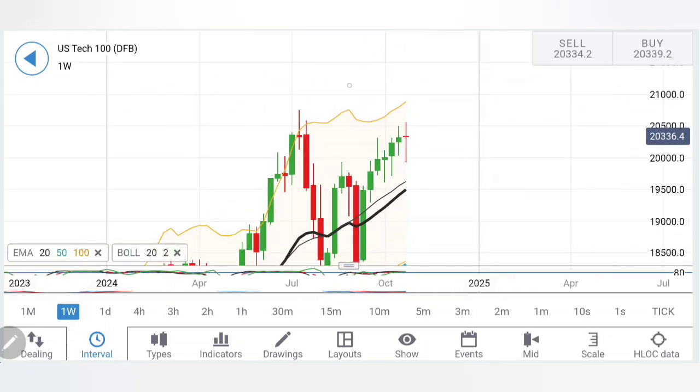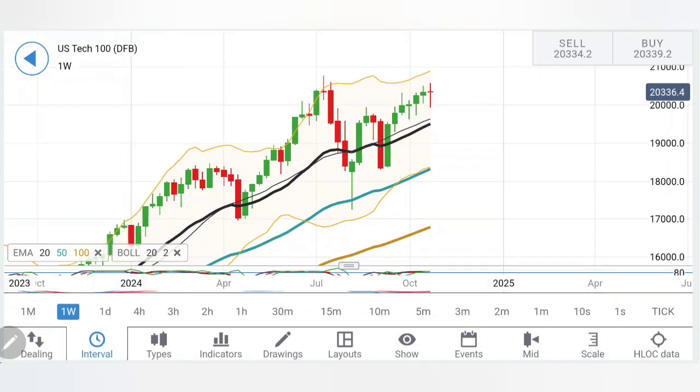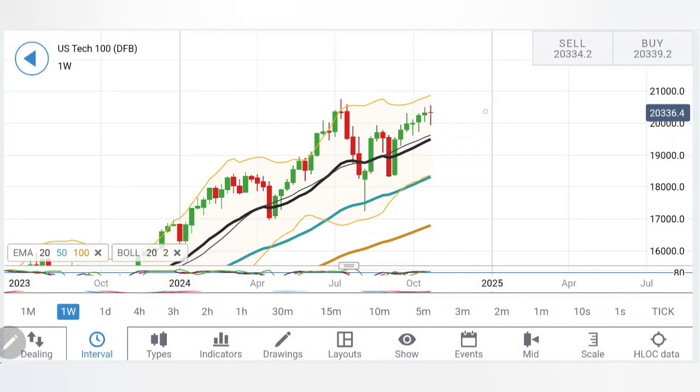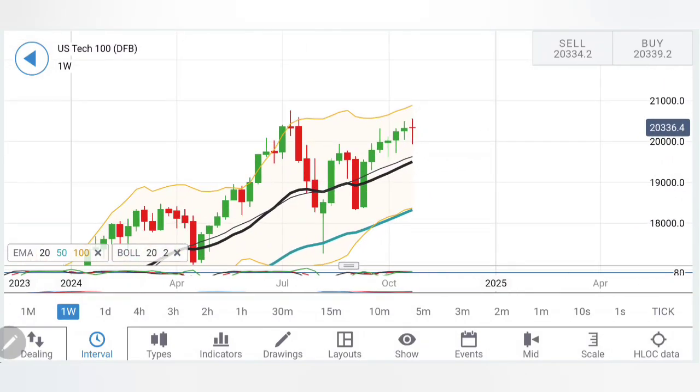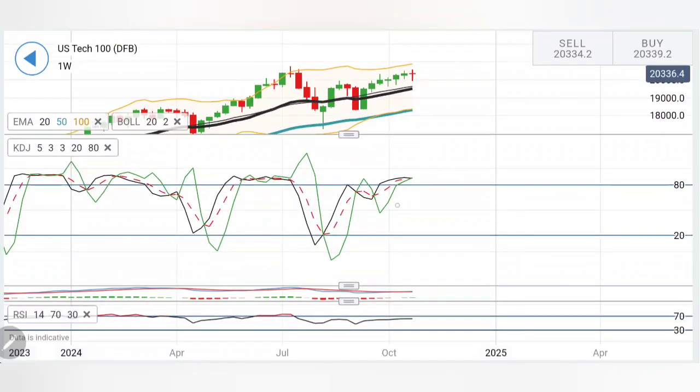And actually what is happening, you should notice this. See, a base is created, a drop is seen, and then this uptrend has appeared here. Now the coming week is going to be crucial, as this could set this as a reversal, where the prices may again try to move towards these lows, where we can in fact see Tech 100 trading below 19,000 levels in the next few weeks. So possibly the closing of the coming week is going to remain very, very important.